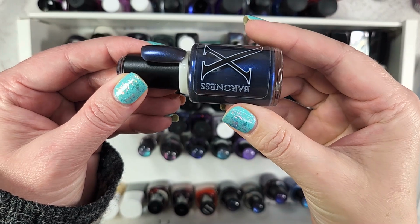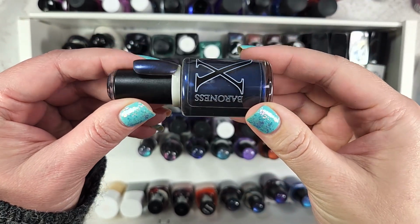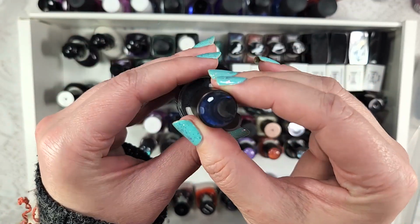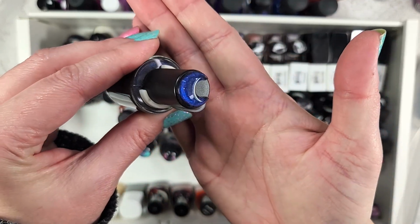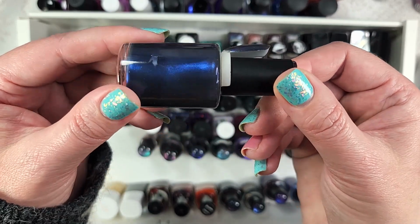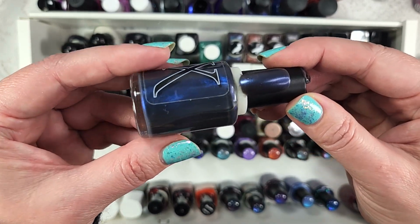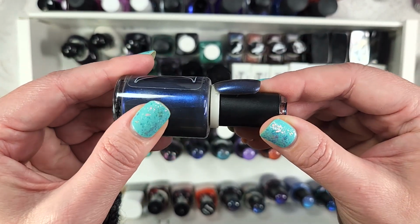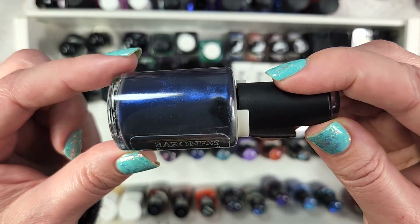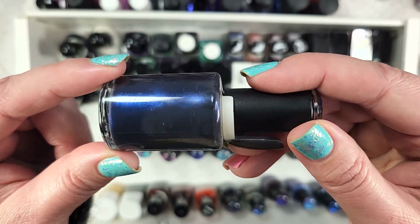Next up is Celine. I believe I got one of my bottles of this in a mystery box because I think this is one of the polishes that I did end up with two of, and I did already have one in my collection. It does have a really beautiful special moon cabochon on it, and it is a dark gray with a blue shimmer. So this definitely does lean into that darkened polish that I just hadn't really been reaching for, but I like this kind of polish enough that I think this could scratch an itch for a very specific feel, or desire to wear this kind of polish, so I do want to hold on to that one.